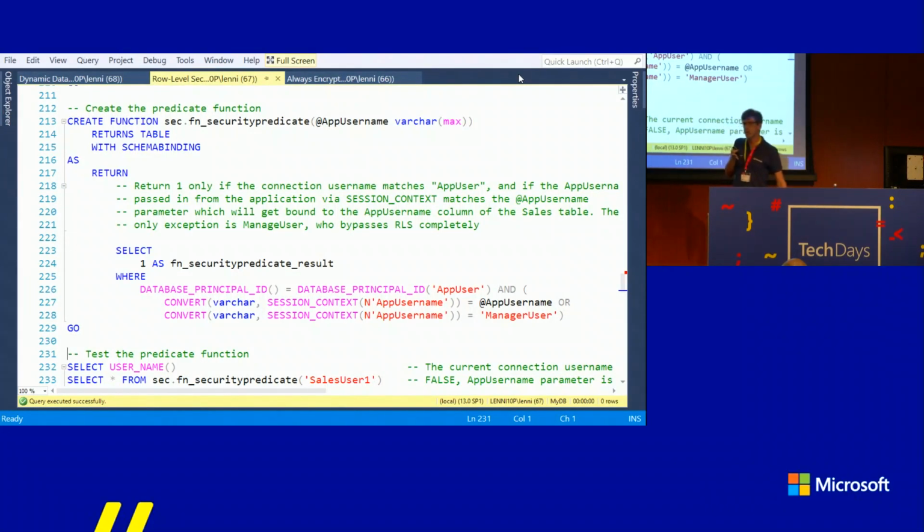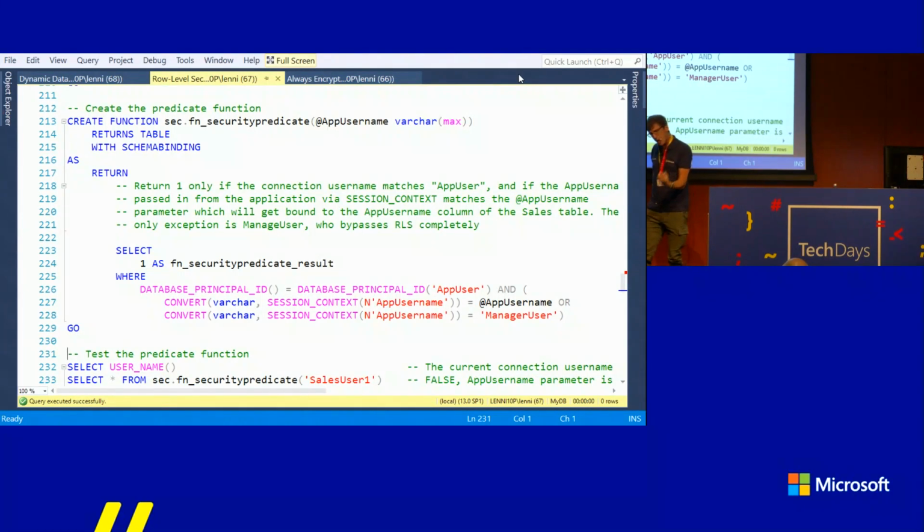And this is a segue, actually, into a fourth new SQL Server feature that I didn't promise I would show you, but I'll show you anyway, called session context. And you should only use it when you need to, and this is one of the best use cases for it. Session context is a stateful dictionary. It lives in RAM. It does not persist on disk. It doesn't get stored in a table, but it just lives for the lifetime of the connection.